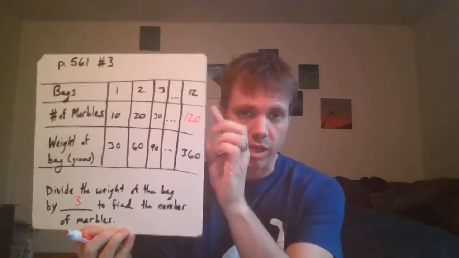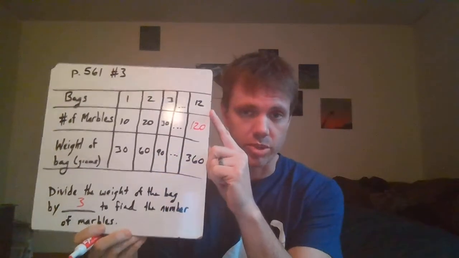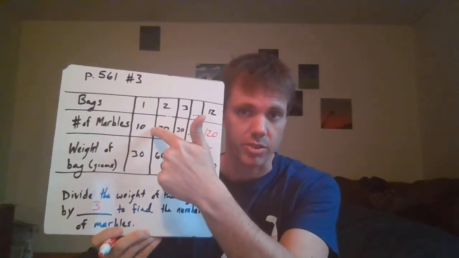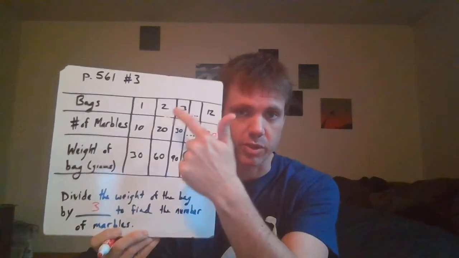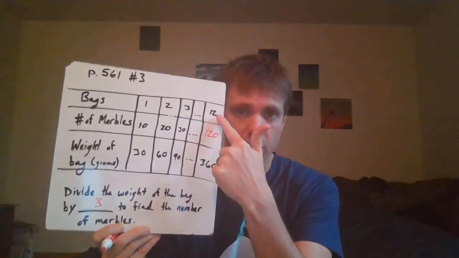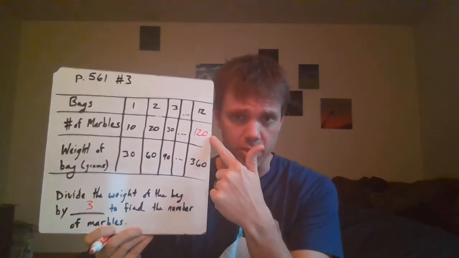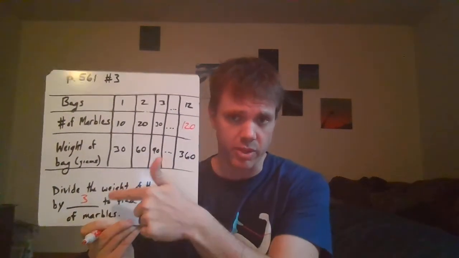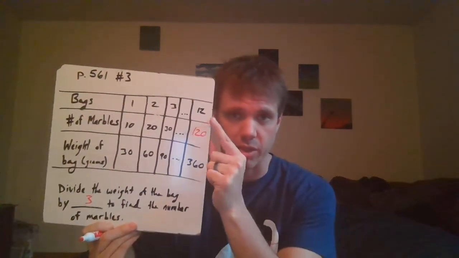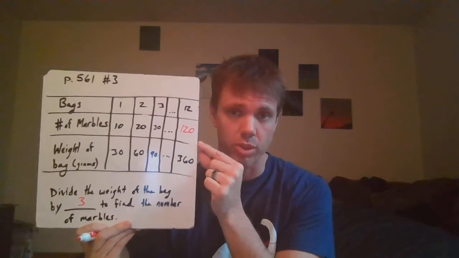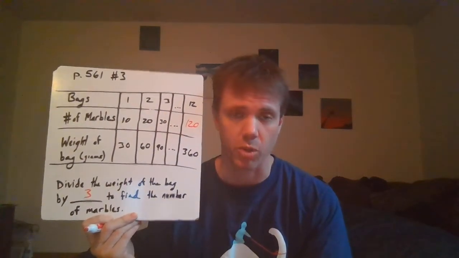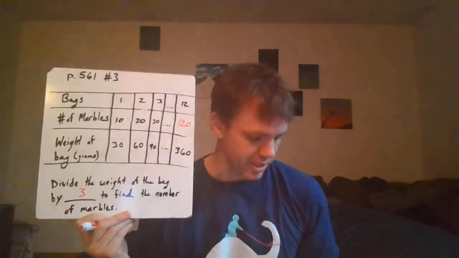Now, you can also check yourself by looking at the other rules that maybe are a little more obvious, right? We know 1 times 10 tells you the number of marbles for your bags, because 2 times 10 is 20, 3 times 10 is 30. So here we have 12 times 10 is 120. Even though this is the rule that the book is asking for, you can check that that number is correct, and also that your rule is correct, just by looking at the other rules to check your work.